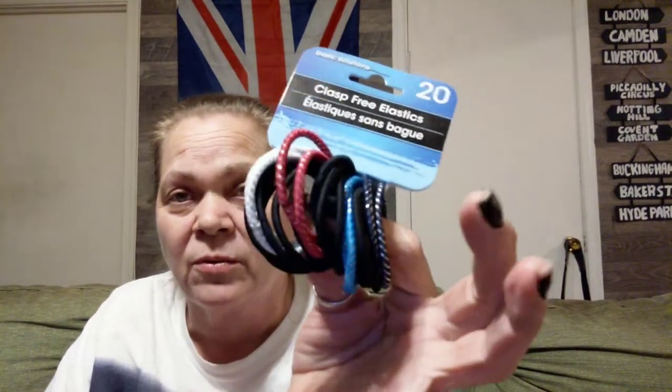Then I got some hair bows and more hair ties. I use the ones without the metal in them because that metal pulls your hair out. I got a water, and I did get a pomegranate lemonade — it's already gone. It was really good. I really enjoyed it. When I go back, I'll get some more if they have it.